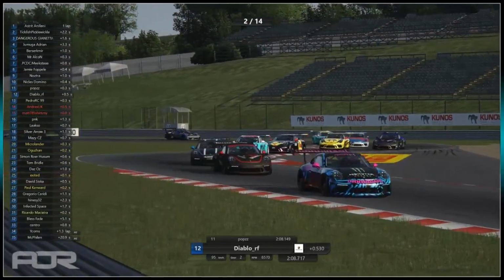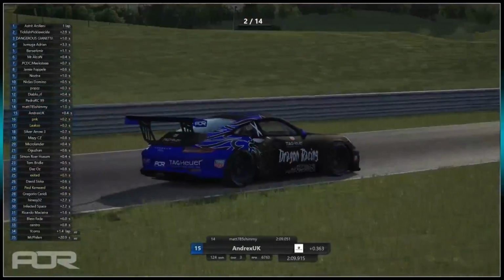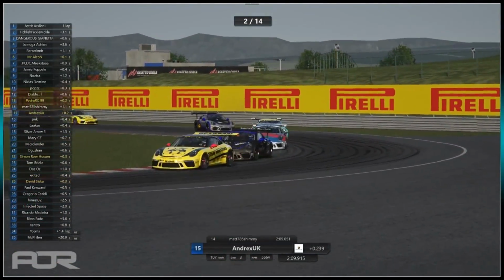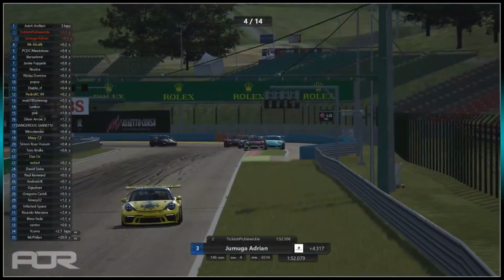Oh my god. Oh, Andrex trying to go side by side with Matt through the chicane. Oh, that could have ended in tears. Andrex trying around the outside of the entry to the chicane. That's risky, to say the least. Not something you should try, but it happened anyway. Oh, a little bit more contact now.